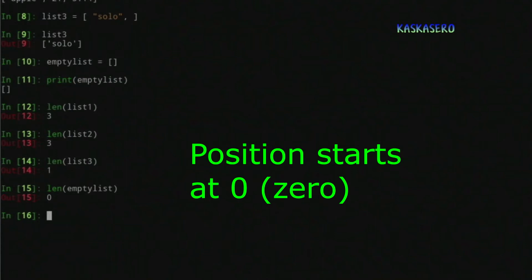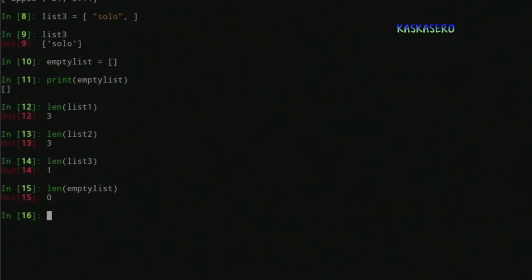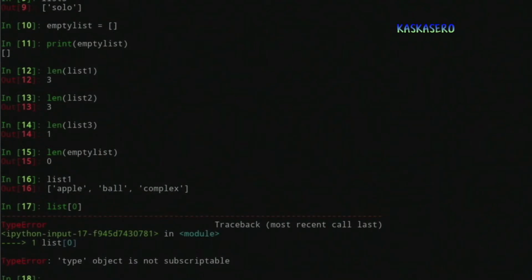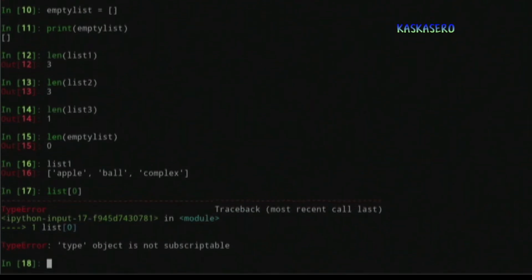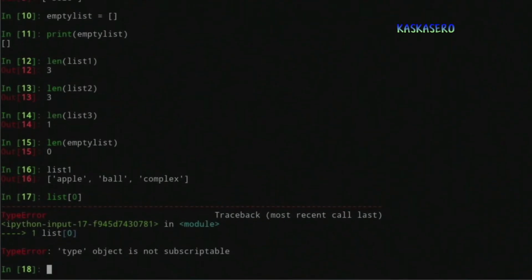So let's go ahead and try to access the first element of list 1. Oh, so I made a mistake here. I tried to access position 1 in list. And list is not any of the lists that I defined.